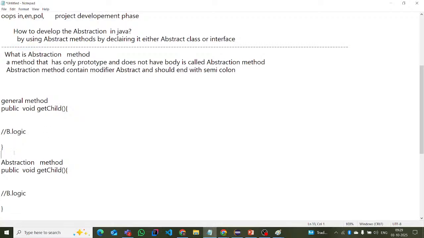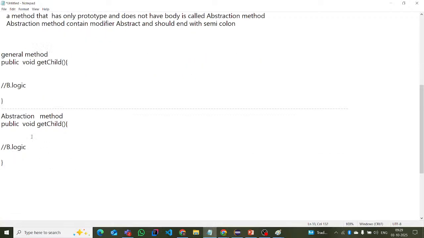In an abstraction method, only the prototype is there, it does not have the body. I will remove this body. And an abstraction method contains the modifier abstract, and it ends with a semicolon. This is called an abstraction method.